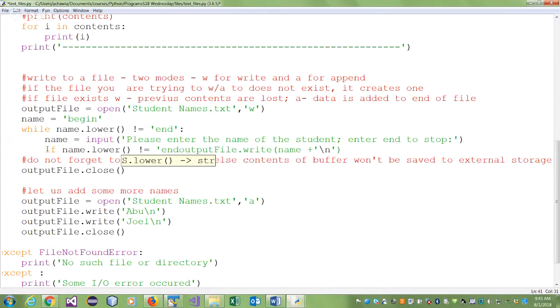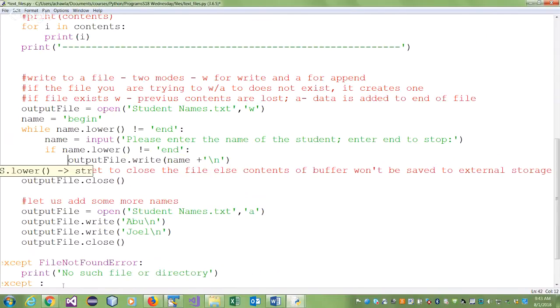See, so if you find something, you have to find a solution for it. One solution could have been I read before the while and then I add it. But I find this easier, then you don't have to worry. You start with something that will say, oh, the loop will always run. So I start with begin or anything. Then I read and then I write. So there are two ways.